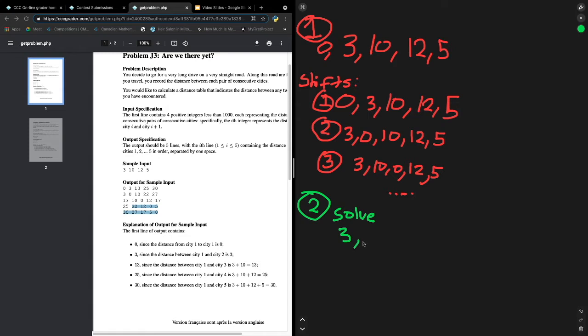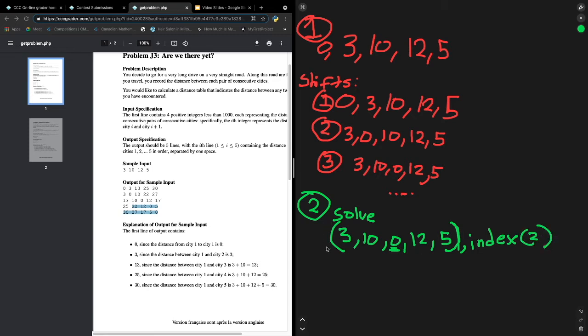Let's just suppose the list is 3, 10, 0, 12, and 5. Next, we will also need another factor, which is the index where the house is. While we could use a built-in function like list.index to find 0, it's possible that there is more than one 0, which will cause problems. That's why we will have our array, and then we will have our index, which in this situation is 2.